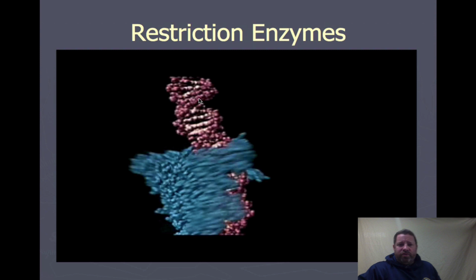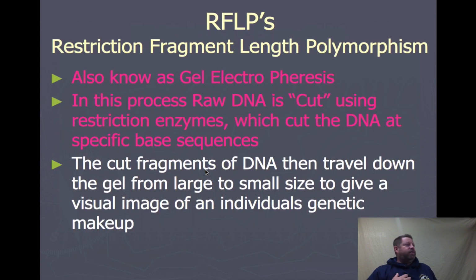But with these, this is our DNA. What the restriction enzyme is going to do, here's this protein, it's going to cut the DNA into small segments. So what I could do is take, let's say, two people. Let's say you have me, and we'll use Jeff Lamb as the example. He's one of the last people I talked to this morning. If Jeff Lamb and I were convicted of a crime, we both left some skin cells behind. They could take our DNA from our skin cells. They can put a restriction enzyme in with our DNA. All right.